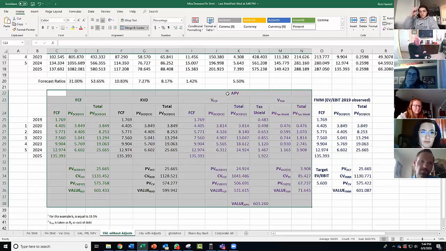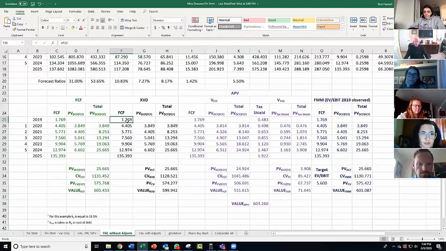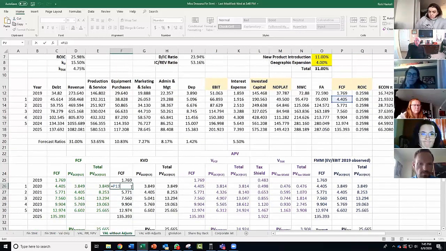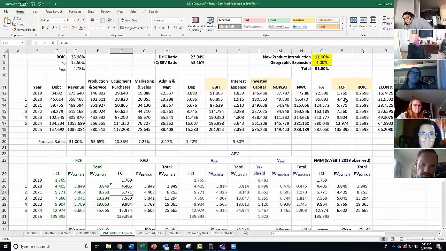So when we make the KVD, do we just copy FCF values, PV and PV DCF from the previous? Here's what I did, Diana. I copy each one of these from their source. I could have just as easily, instead of copying this first year's free cash flow from my forecast, copied it from here. It's going to be the same number. But I tend to like to go back to the source every time. So rather than risk making a slight mistake, I like to always reference my original point.